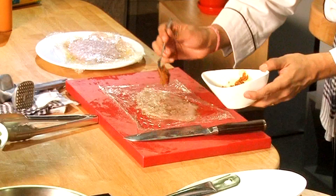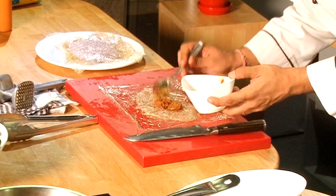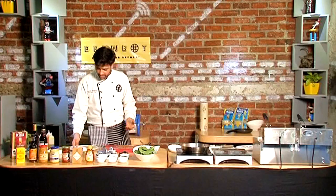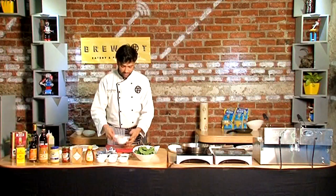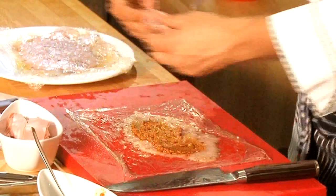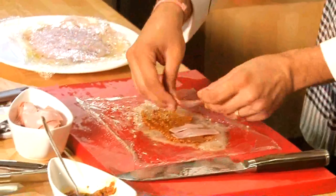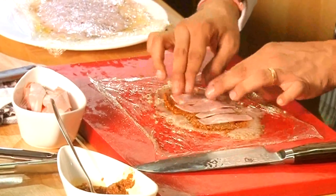What I'm going to do now is just take about a spoonful of this and spread it over my chicken. Next I'm going to lay some beautiful mortadella which we have sliced up here. I'm just going to take slices and lay them vertically the way I plan on rolling my roulade.